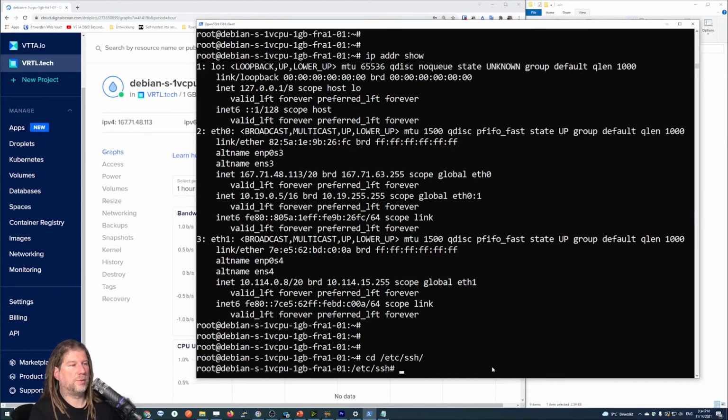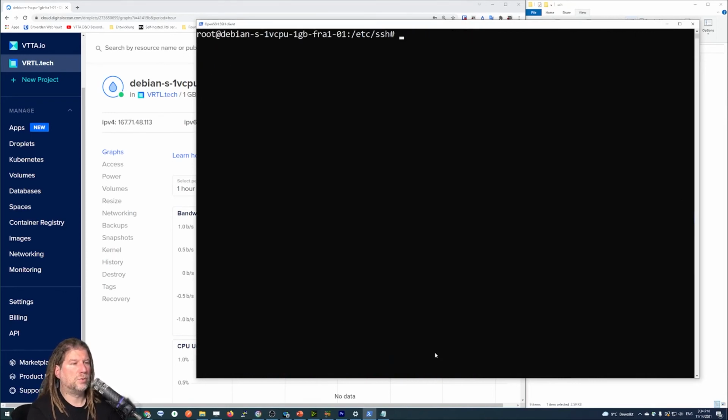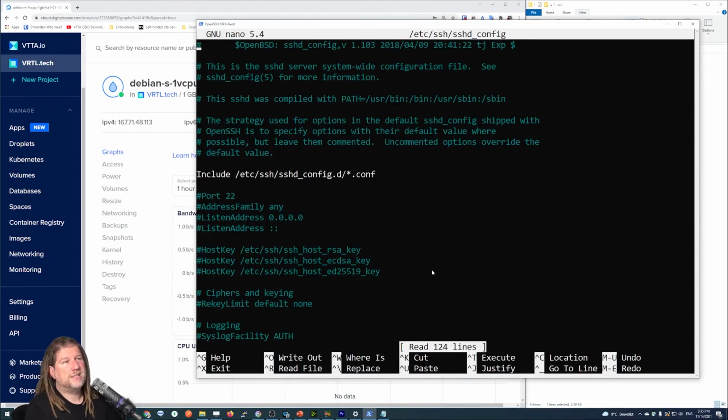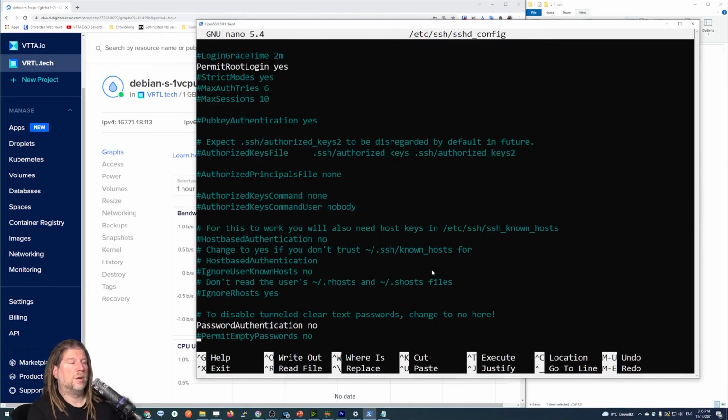So the whole path would be /etc/ssh/sshd_config. That's the complete path. So if we edit that, and my go-to editor is always Nano, which is installed here, we can see some of the options that we can configure for making it a little bit more secure.